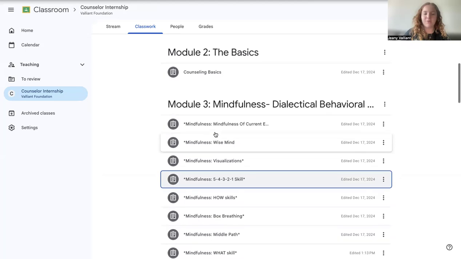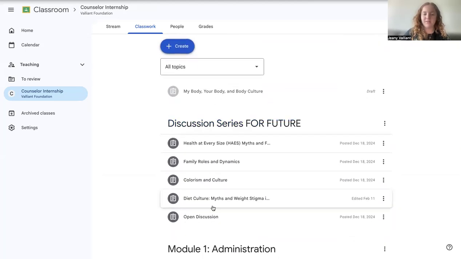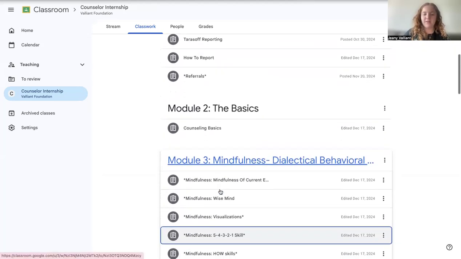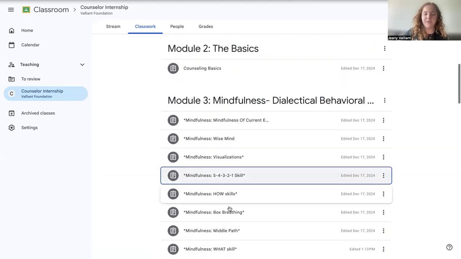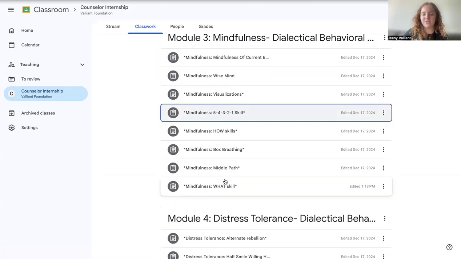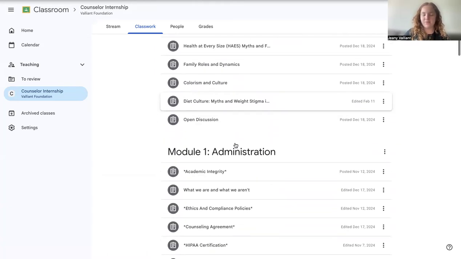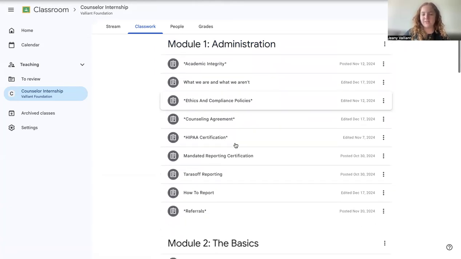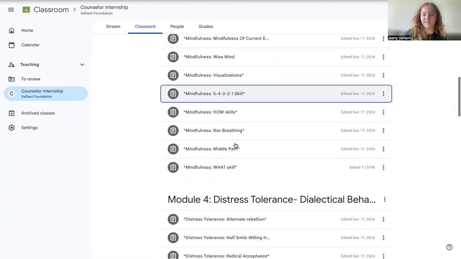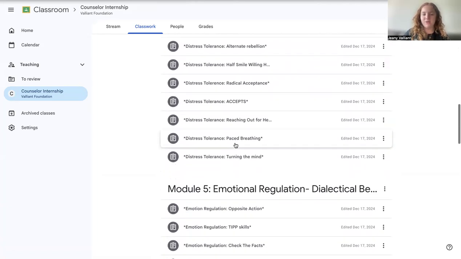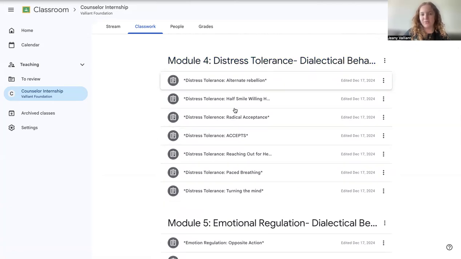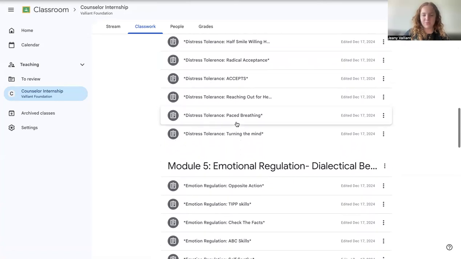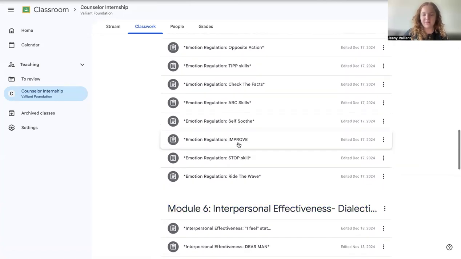And then once you're done with the module 1 and module 2, I guess module 3, because you're not going to do module 2, then you can start taking calls. We just want you guys to have some understanding of counseling skills and what counseling is before you get started. But you have to complete all of this stuff within a few weeks of starting, or else you'll be taken off the schedule. It's super important to get all of this done.